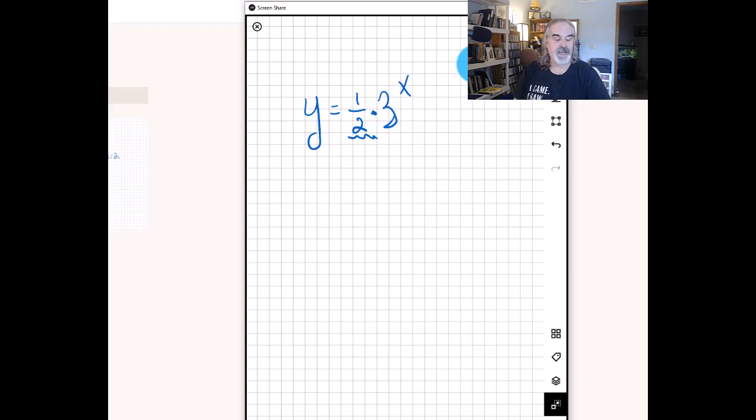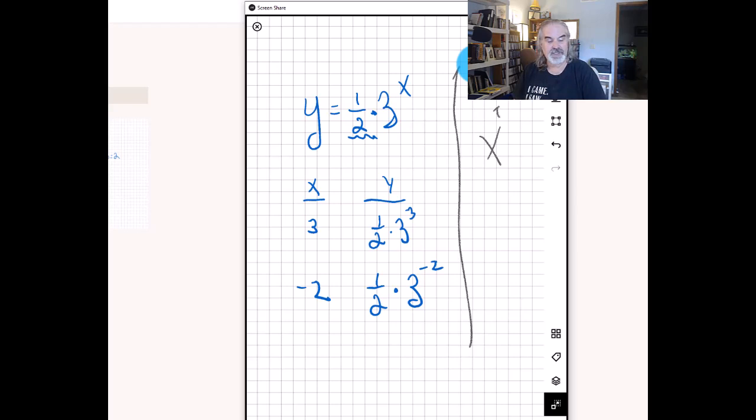All that means is to calculate, when x is 3, y is going to be 1/2 times 3 to the third. When x is -2, y is going to be 1/2 times 3 to the -2. So this 1/2 is just multiplying all of the 3 to the x's, right? And you've done this before, like you learned how to plot x squared, and then from that shape you could adjust to say plot 4x squared. So don't get messed up by the fact that there might be constant multiples. That just changes the calculation you need to do. And again, a lot of these calculations you'll be able to do in your head, but some of them you'll need to grab a calculator or some app that can run those numbers for you, and that's fine.